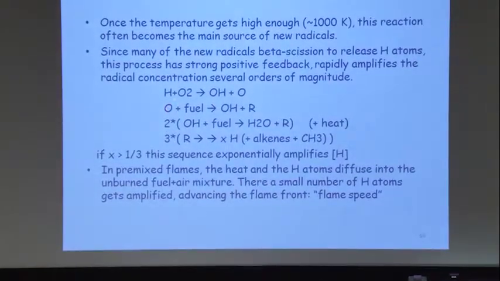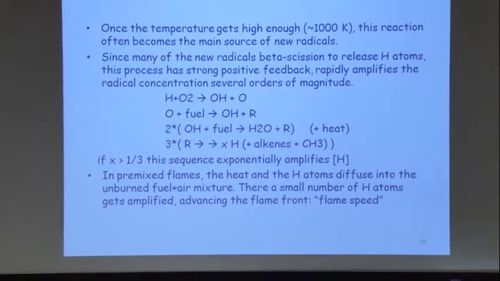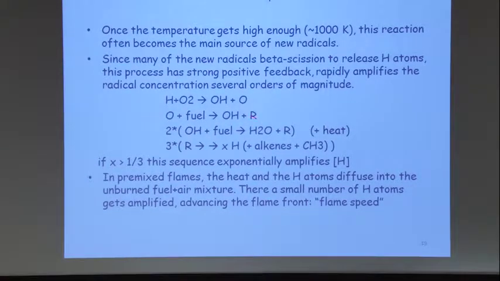And the key question is, when an O atom reacts with the fuel, it's going to make some fuel radical. Is the fuel radical going to break up to make some number of hydrogen atoms? And if it makes enough hydrogen atoms, these hydrogen atoms will come back and react with oxygen again and make more radicals. And if net, I'm making radicals when I go around this whole cycle, then I'm going to have a positive feedback. I'm going to have an explosion.